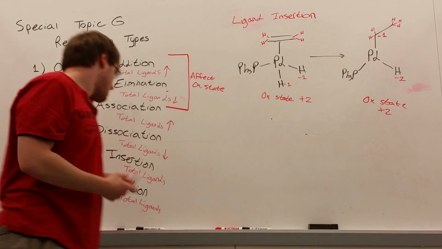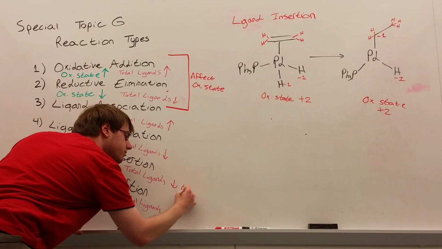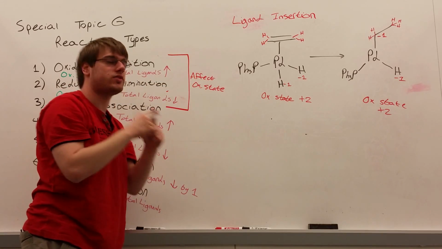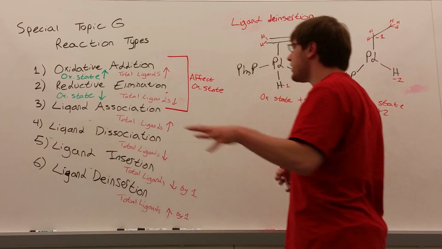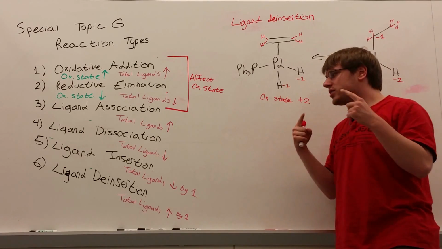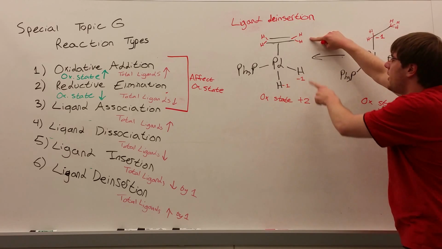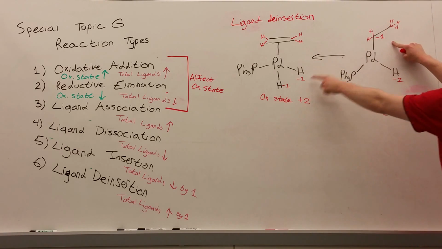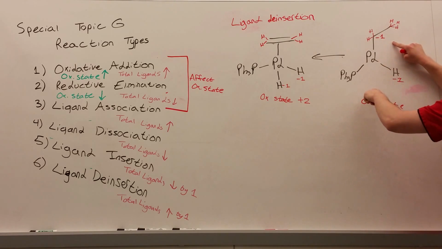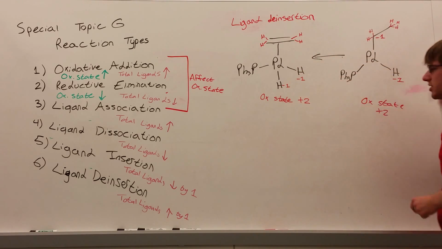So what happened is the total number of ligands in a ligand insertion actually decreased by 1. Because you took 2, combined them into 1, and now that one thing is on the metal rather than the former. So in ligand insertion, you end up fusing 2 ligands together and combining them into 1. We started from a double bond and a hydrogen, and now they're a single bond with an extra hydrogen on it. So the total number of ligands decreased because we took 2 and combined them into 1. But the oxidation state stayed the same.